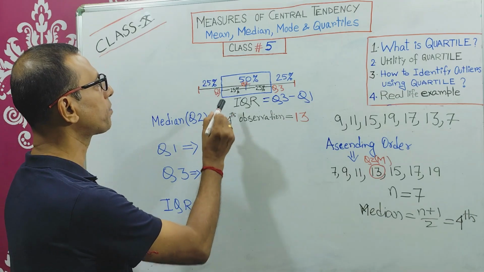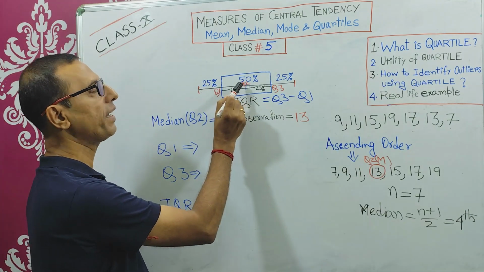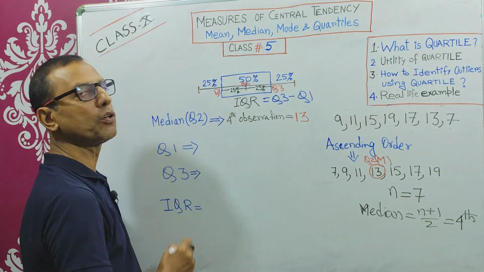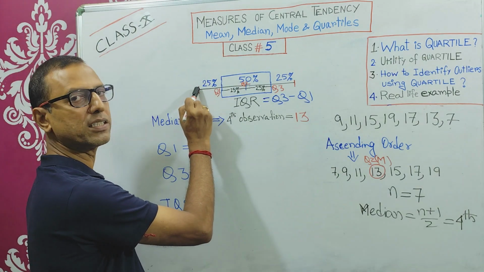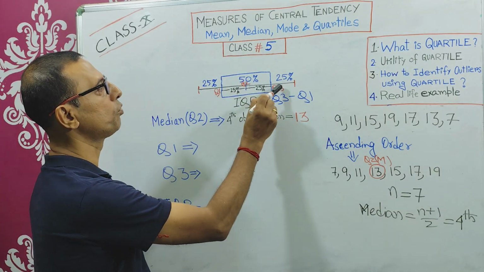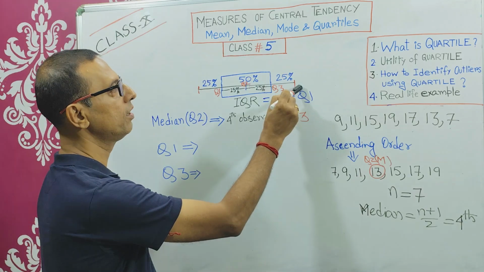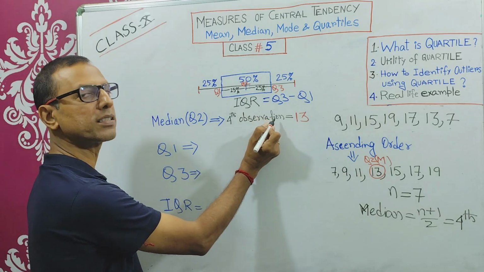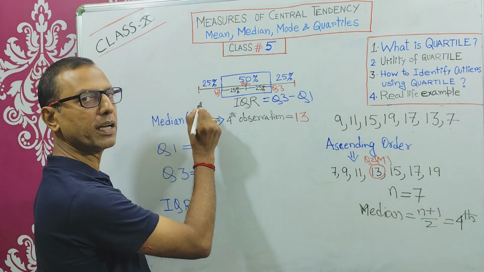So if you have 3 observations before the median, then you need to find another median on the left side, which is Q1, because Q1 is the median of the least value and the median Q2, and Q3 is the median of Q2 and the highest observation value, right? So Q1 will be the median. The fourth observation is the median, that means you have 3 data points at the left side of the median and the right side of the median.